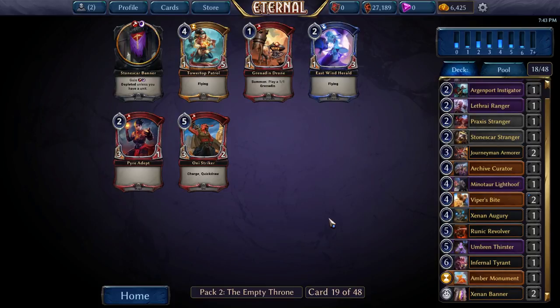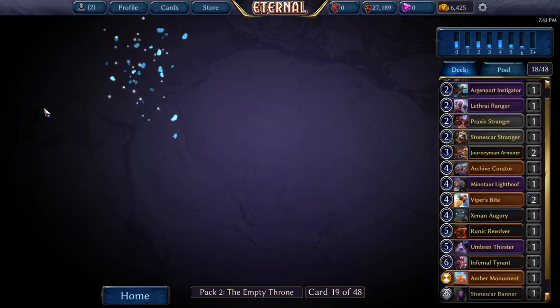I kind of still like just picking more banners. That's a more on-color banner than anything else. I think I like that. I'm a little sad about not picking up Grenadin Drone here, but I'm not too sad that I won't pick the banner here.